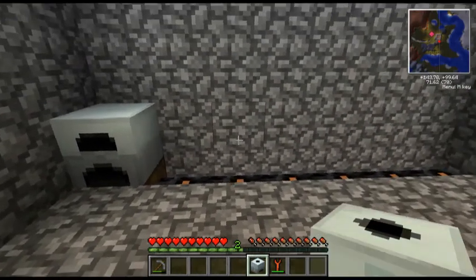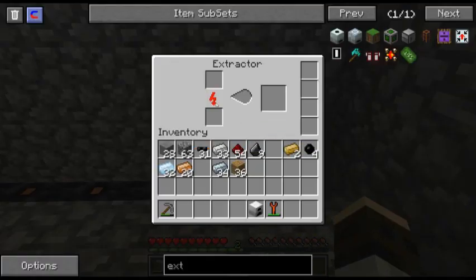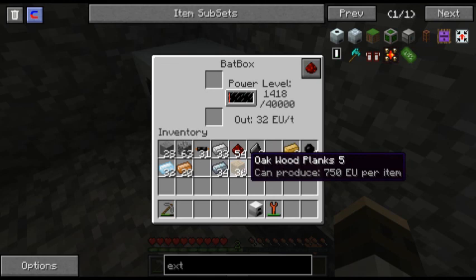Now if we take this extractor and we place it in the line, let's say, we notice that it has this bar here, and that's a red power. So when this is clear, that means there's no power coming in the machine. And now if we click on this and do the math, 750 times 3, we'd normally have 1500 in here. Or we should.